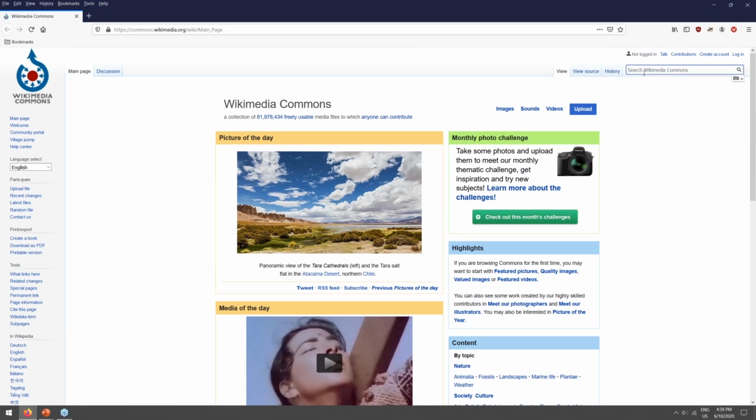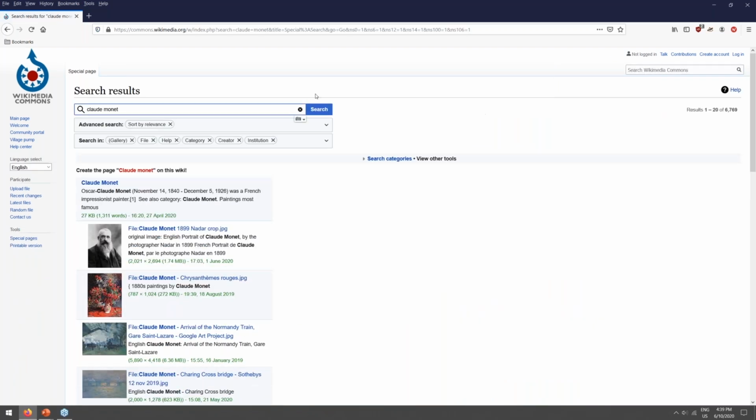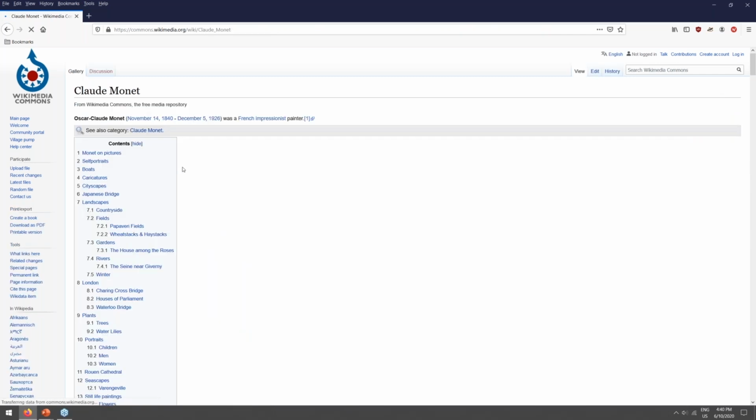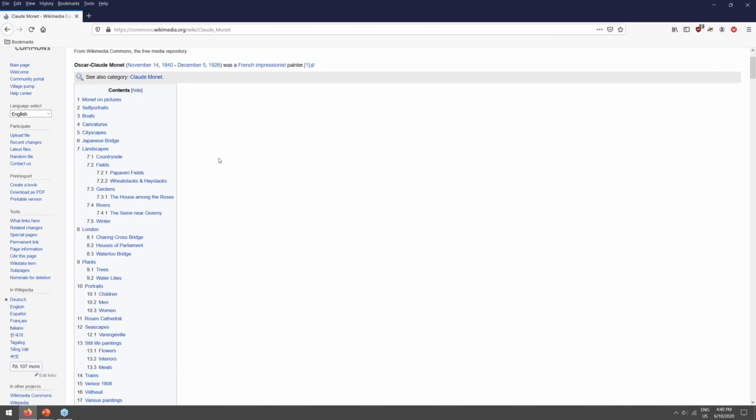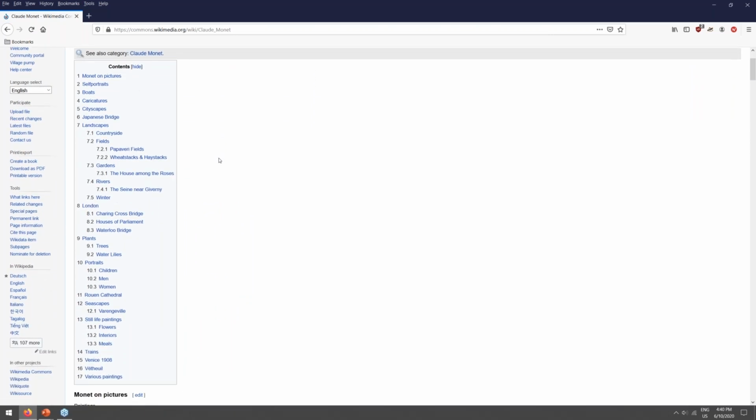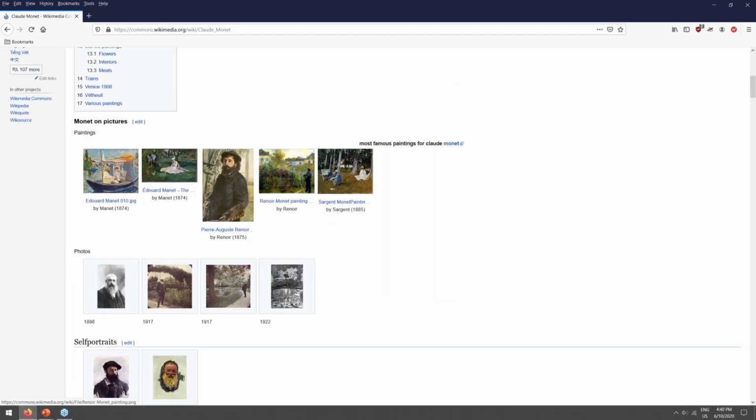But in the upper right-hand corner, we can just do a preliminary search just to see the kind of information you can find in an image record. So let's just do Monet. Just a quick search for Monet, and we'll just choose this first one, which is more of a general entry. And you can see that there are points of access. There are these different contents here that you can select from: portraits, cathedrals, seascapes, etc.